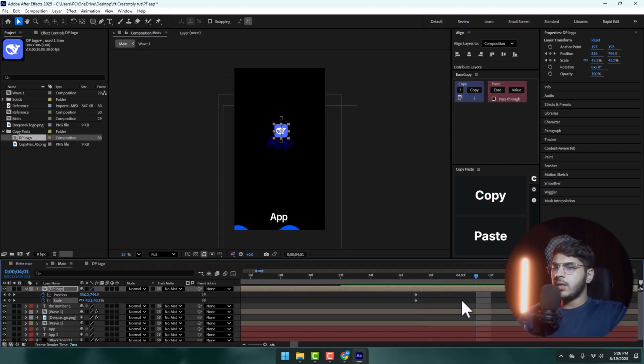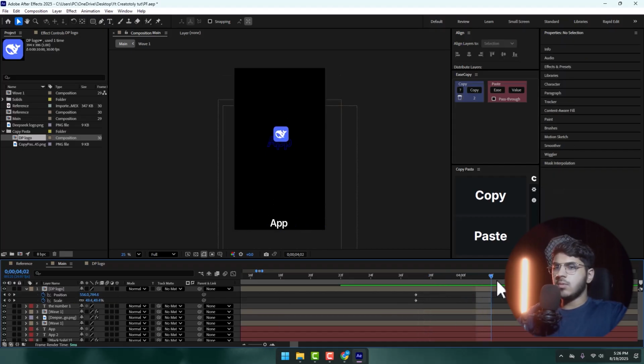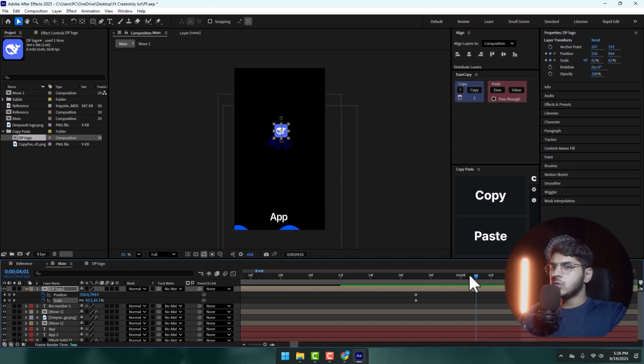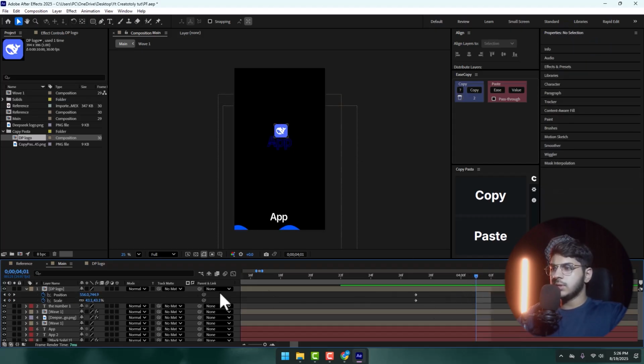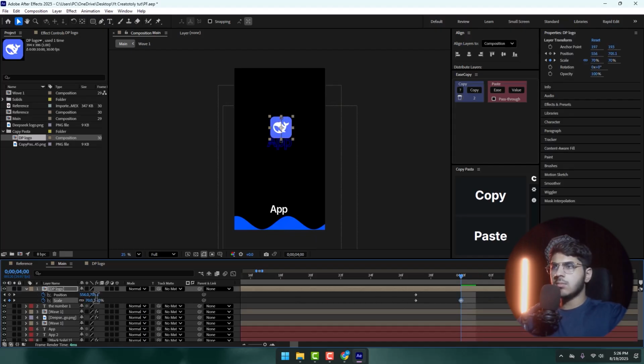When you move your playhead in the middle of it and increase the scale and make its properties higher than this number, 62, where it is on this keyframe, it will show up a bounce animation sort of. Not really bounce, but kind of a 3D look, that it's going in a curve design or path. So let me just show you. What is it? 62. Okay, so let's make it 70.